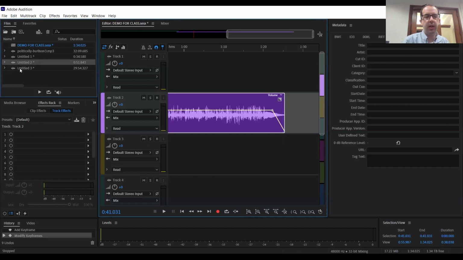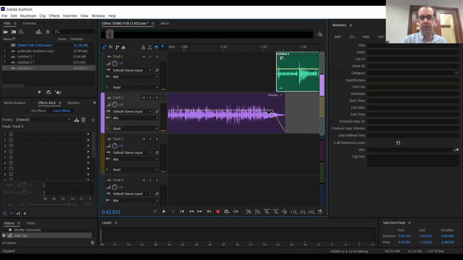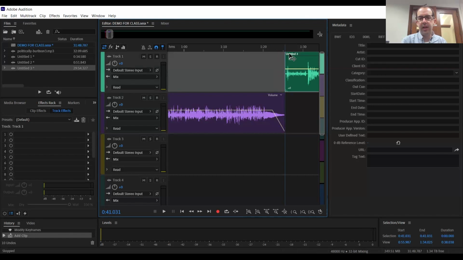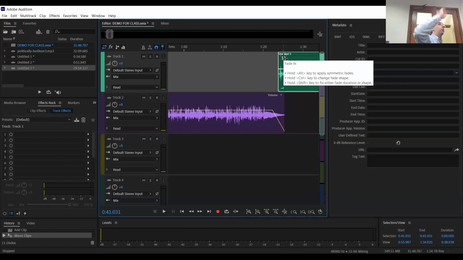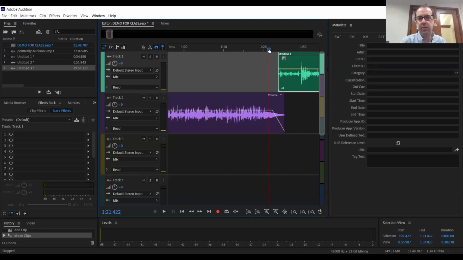And then you will have recorded your actual podcast conversation, probably in a separate file. You pull the file maybe in the middle of this, not necessarily at the end right here. That way the listener will still be able to hear the music going underneath you until it actually just disappears. So this is what it would sound like.